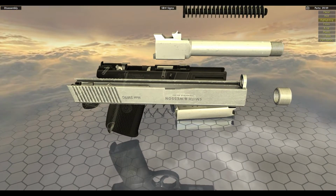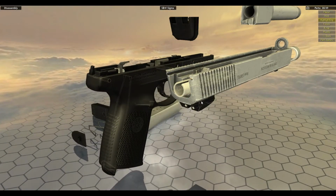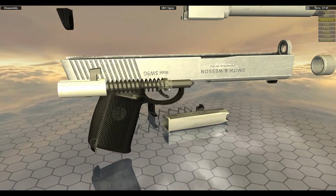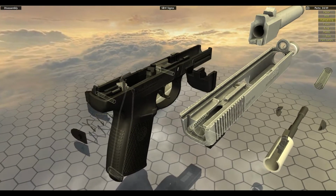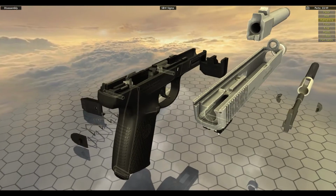That sight is like it's built in, obviously, you can see. Pull out the slide, and you can pull out the firing pin. Pull off the spring cup, which allows you to pull off the firing pin spring. Oh, okay, you pull off the sleeve. I guess that makes sense.